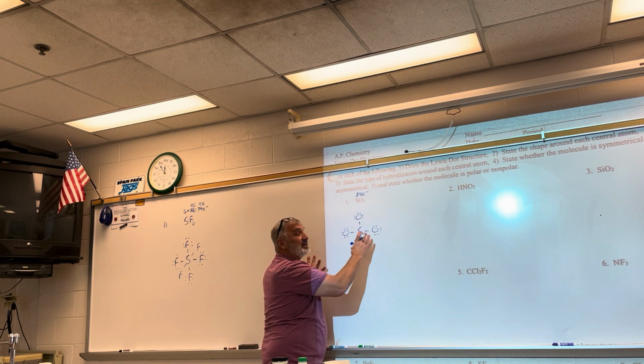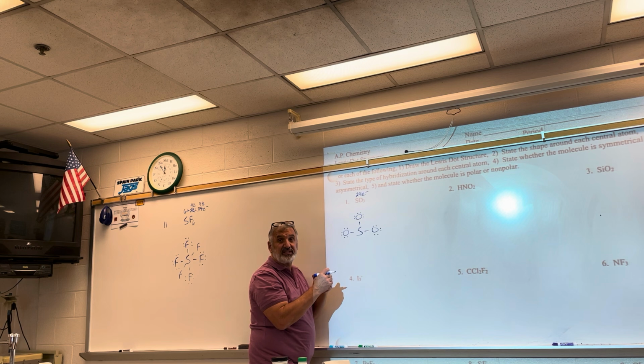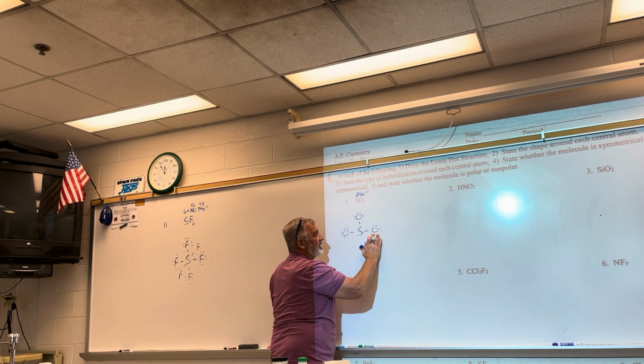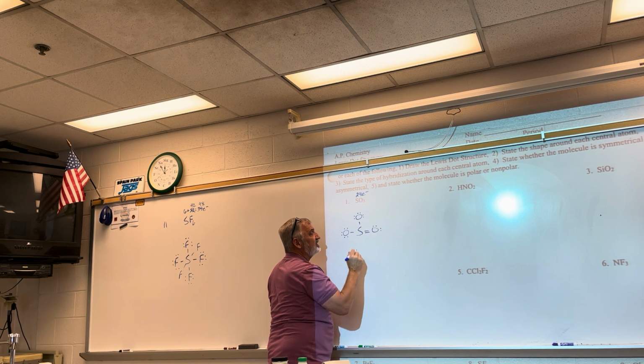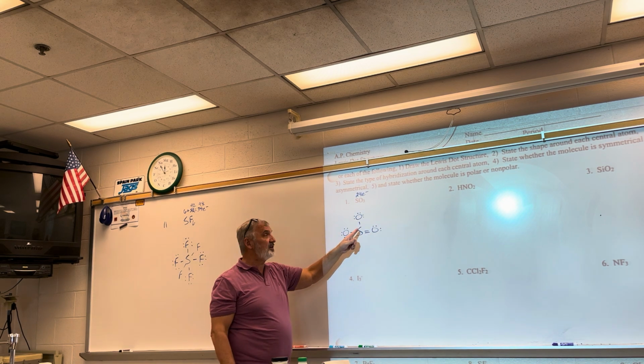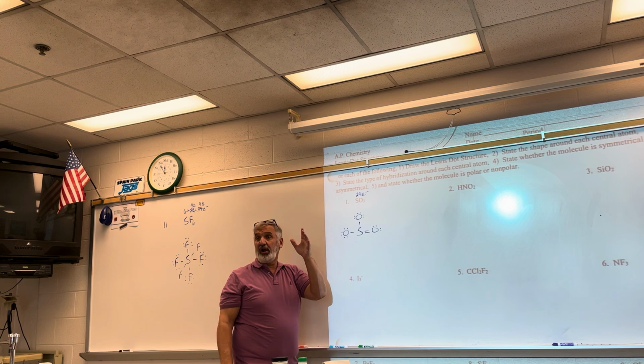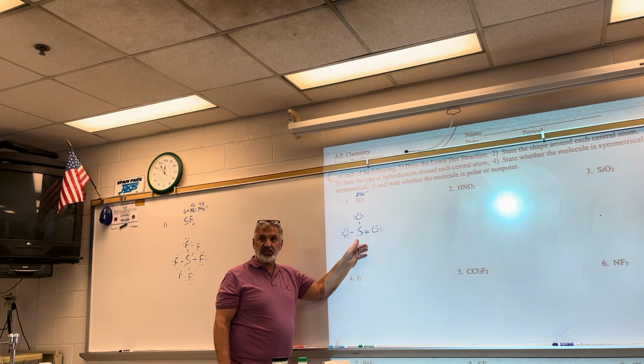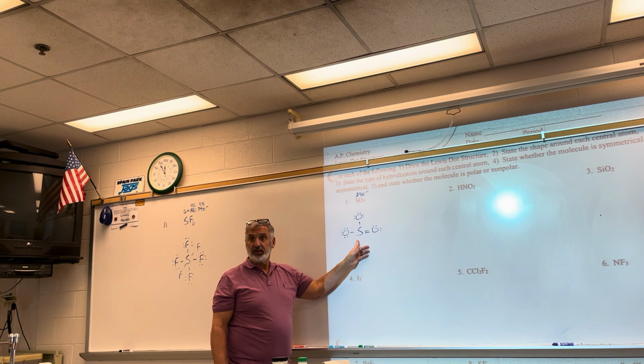So I can pick any 2, and we're going to talk about this, but this is the phenomenon of resonance, but we'll talk about that when we get into more details of bonding. I can make the double bond here, you may put the double bond there, all 100% correct, it does not matter. So when the central atom is electron deficient is the only time you're going to make a double bond. Don't just start making double bonds just for the fun of it. Only when the central atom doesn't have enough.